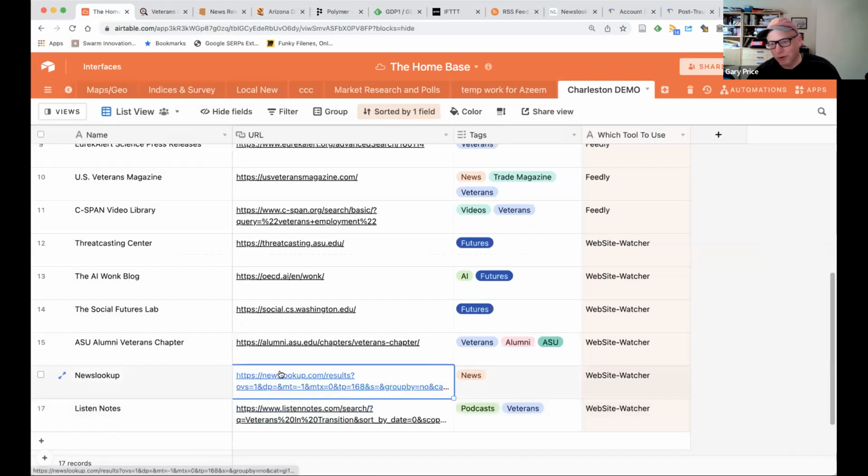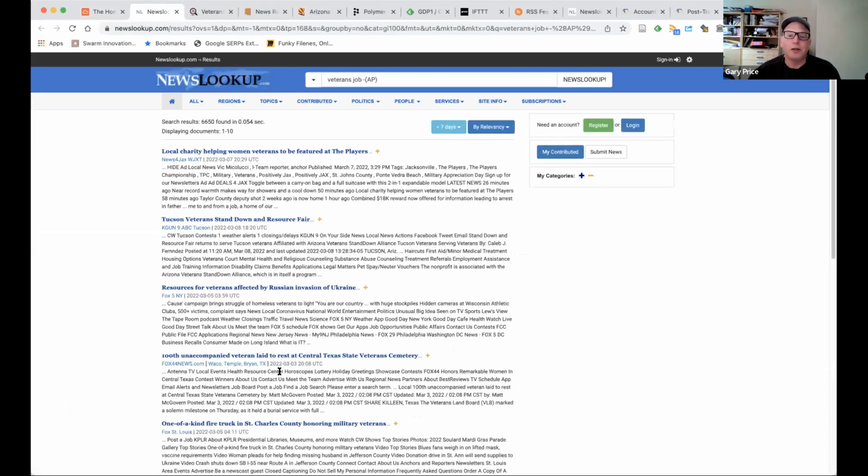Right. How about News Lookup? News Lookup is an open web news search tool like Google News. It's just a different one with a different database, a different set of resources, a different relevancy algorithm. There is not one perfect tool. I have found on the open web News Lookup to be one of the better resources out there to aggregate news. We can set up a keyword, search by keyword, and then we'll talk later about how we can monitor that without having to proactively go there every single moment of every day and have a photographic memory to remember what wasn't there the last time we looked.